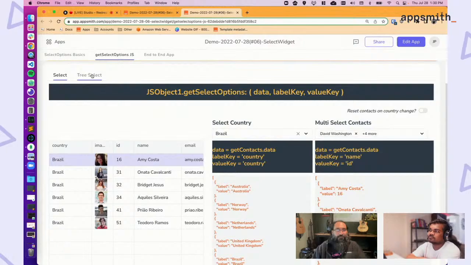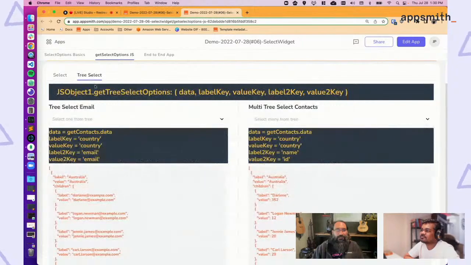So the other approach is that you use the treeSelect, and then it could be a long list, but you're grouping it by certain columns. So here's an approach where you pass it the 3 parameters, and this function will generate your drop-down list, whether they're both the same, like country here, or whether you want different key and value pairs. And then for treeSelect, you need 2 sets of keys and values. So what do you want the top level to be? And then inside of that data, there's a children array, and then it's the same data structure. It's just another set of objects with label and value pairs.